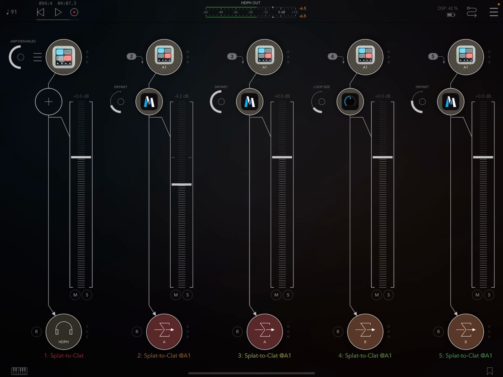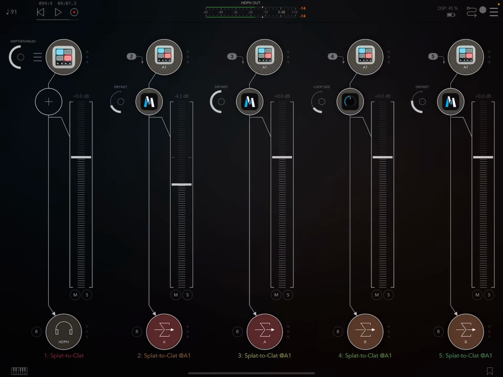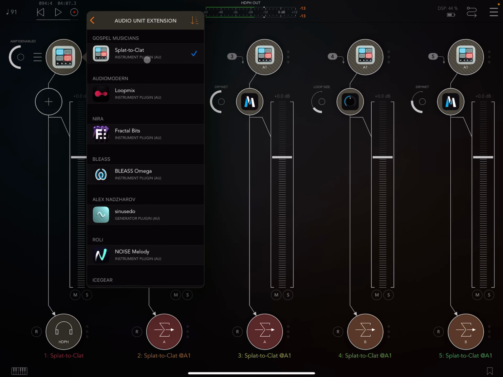Another thing that's a bit different is that in some apps, when you open up an instance, if you want to use it as multi-out, you have to actually choose. Let me just press replace here, go into audio unit extension.